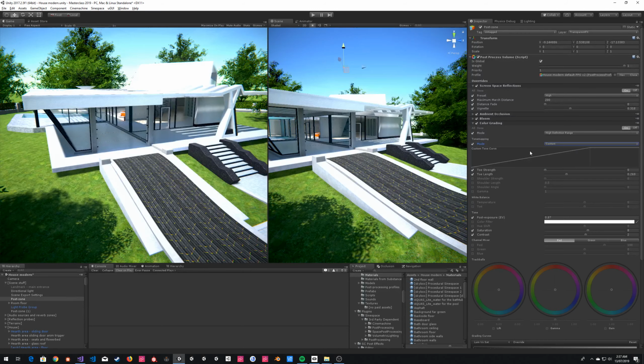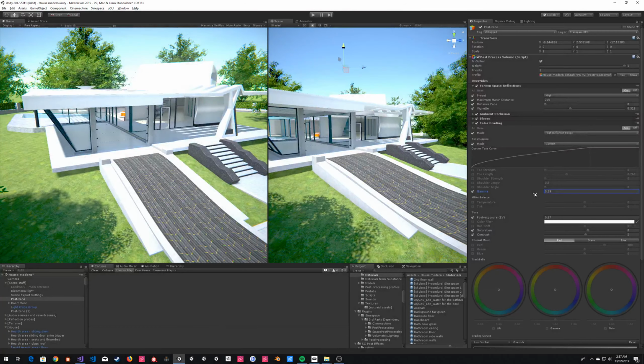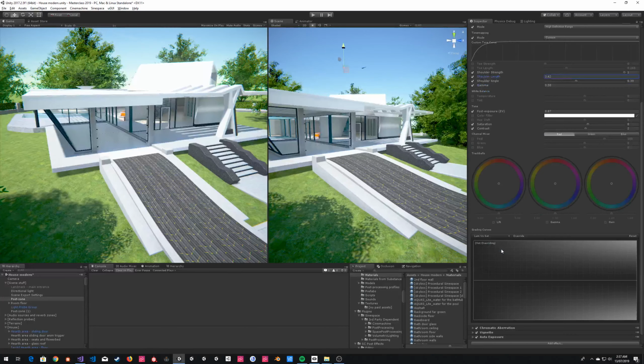stack. But what we can do is I think we can do this through... so I'm going to take this toe off. I think if I change the gamma, I can brighten things up to start with, and then I'll use a shoulder to lower that down. Sort of blow this out a bit, but next I'm probably going to lift some of the... Actually, I can do it with lifts, I think. I can indeed.